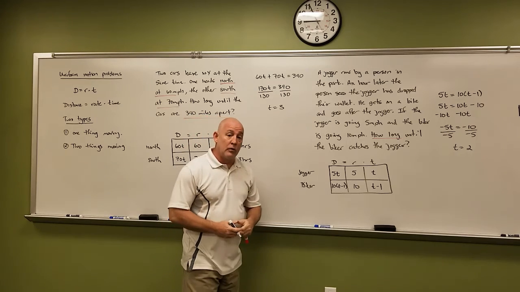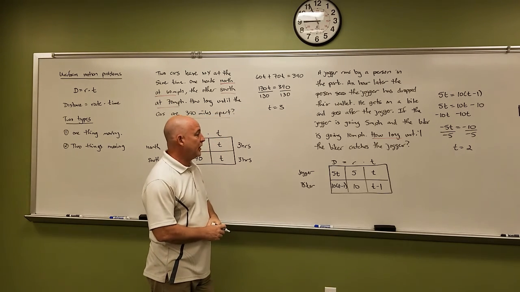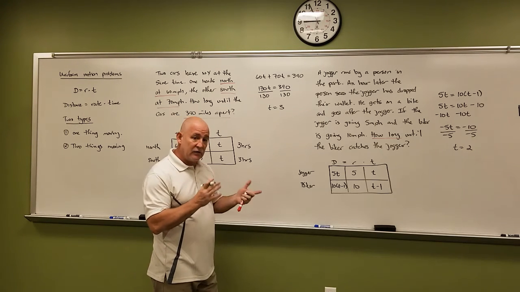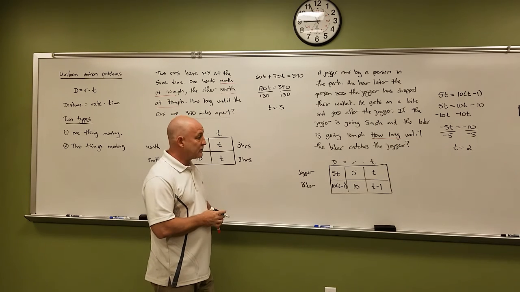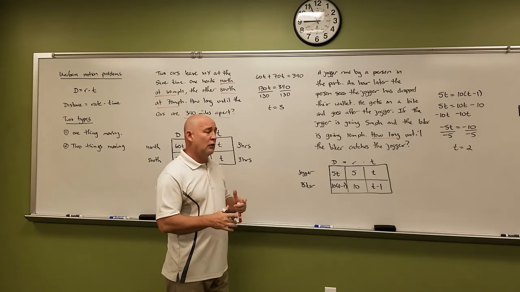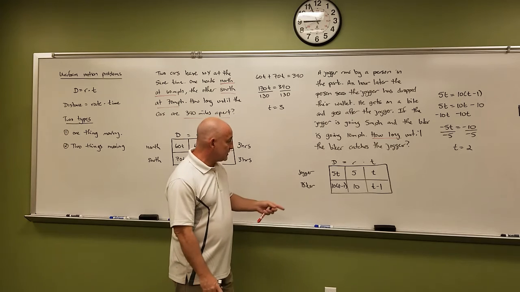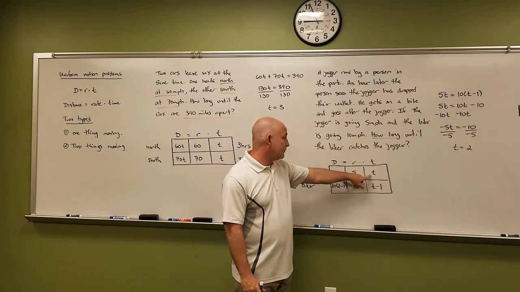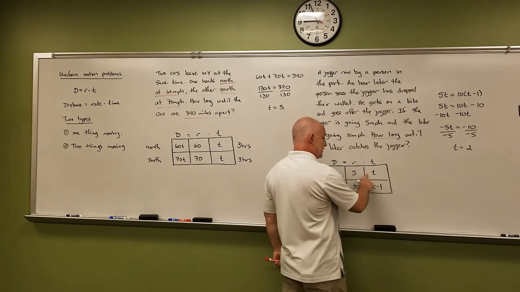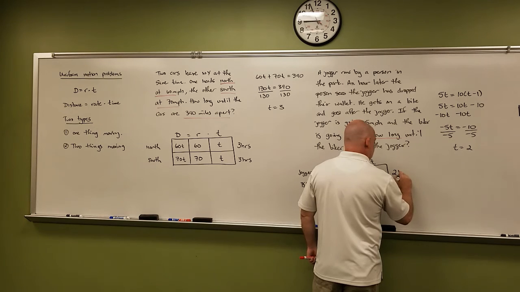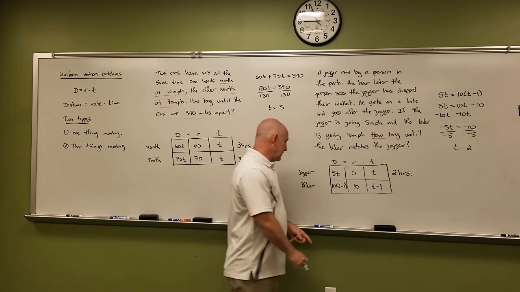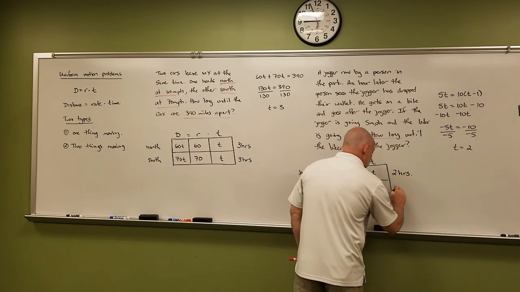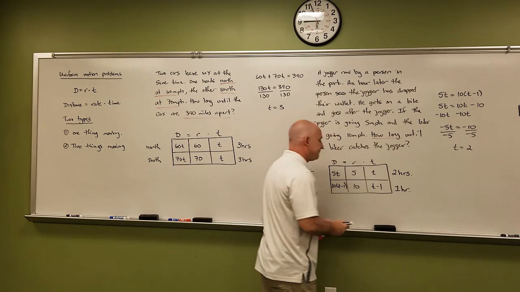Unfortunately, this is a poorly worded question because it says how long until the biker catches the jogger. It shouldn't be worded like this, but it's worded like this so we can understand the problems you may run into when we're answering these type of problems. What do you mean, how long for who? Because they traveled two different times. So let's see how long each one of them traveled. The jogger traveled a time of 2 hours, or jogged for 2 hours, because that's what T is. So this person was running for 2 hours. How long did the biker bike for this problem? Well, that would be T minus 1, so that would be 1 hour.